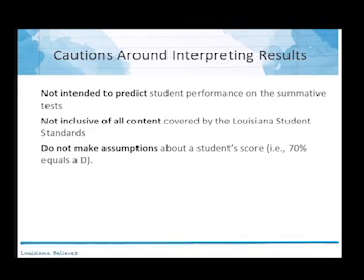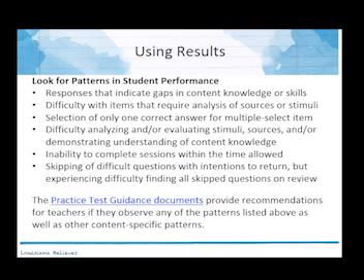It is not inclusive of all the content covered by the student standards. And please don't make assumptions about a student's score. We often get this question about, well, what percent is going to say I'm in the basic achievement level. There is no percent that does that. So using results, we say, look for patterns in student performance. Responses that are going to show they have gaps in content knowledge and skills. They have difficulty with items that require analysis of sources or stimuli.